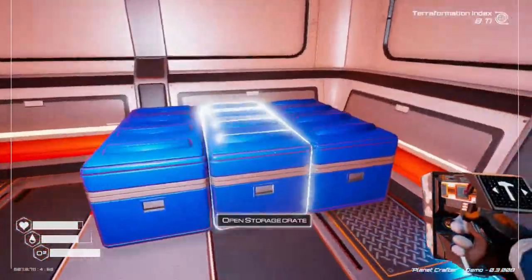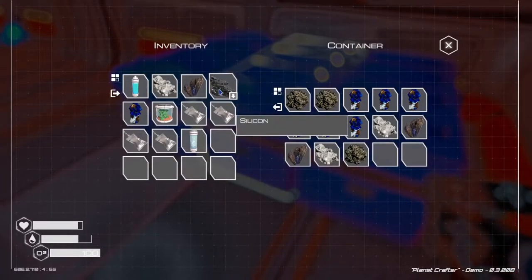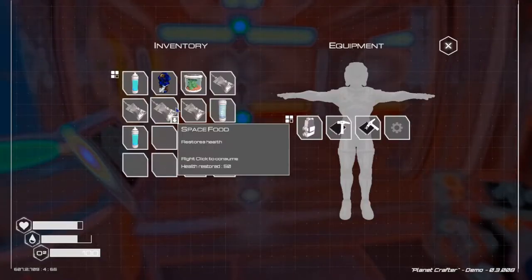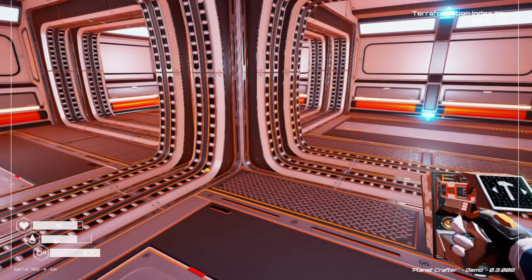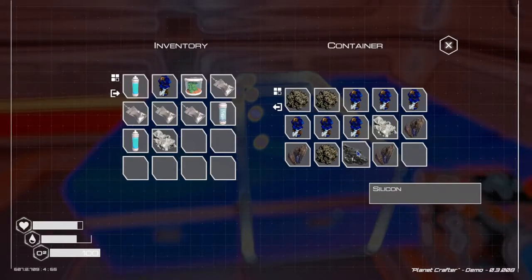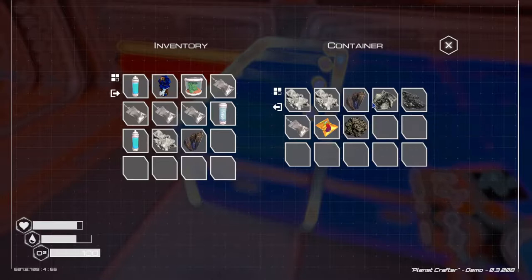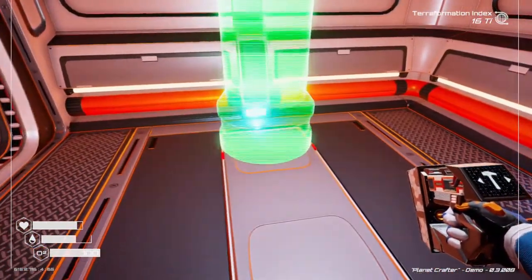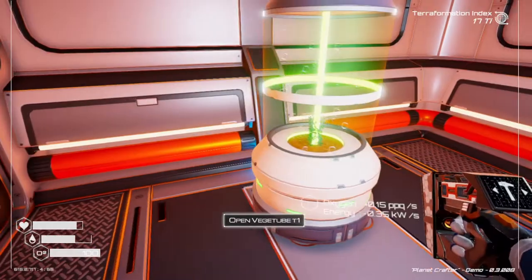Go back in here and dump that stuff off in one of these boxes here. We'll start putting the ore in this one box here. Or in this box too. It's pretty cool. Okay, so what do we need to make this? Iron, ice, and magnesium. Iron. I'll get what they look like eventually here. Okay, so let's build one of these. We'll just put it over here. There we go.